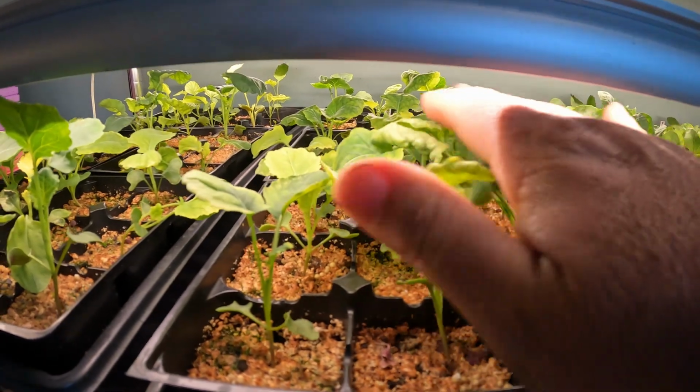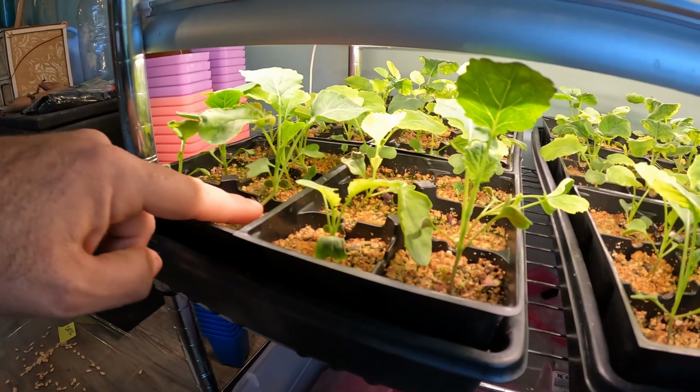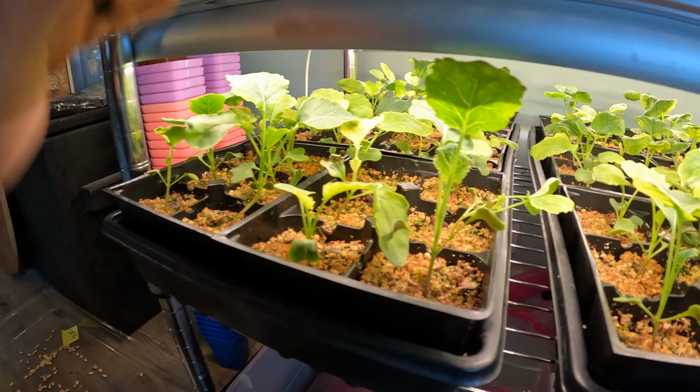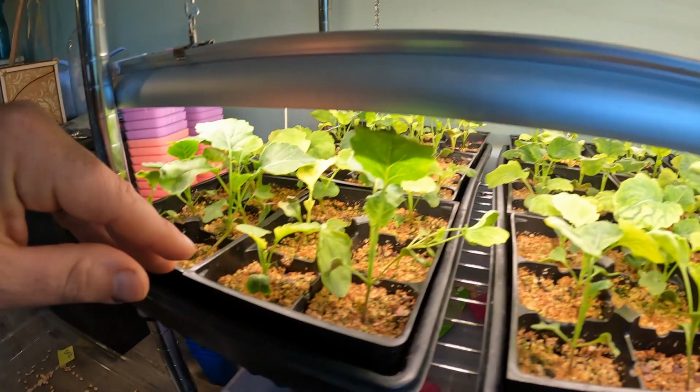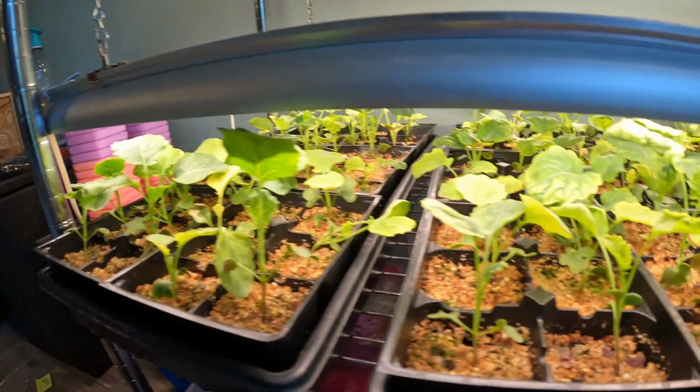I mean, these are all looking really strong right now. I want to see how it gets kind of crooked like this. I'm going to try and avoid that a little bit. So I want to keep the light as low as possible for as long as possible. But all of these are going to be ready to go very soon too.